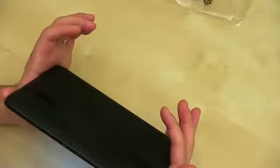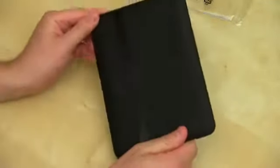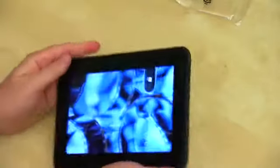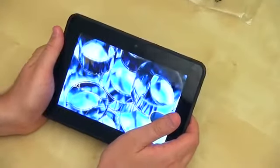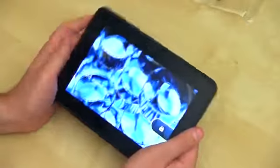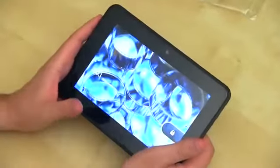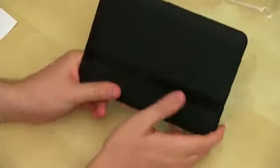Amazon was really touting the anti-glare of the Kindle Fire HD, but sitting here in a normal room with overhead lighting, it looks like every other tablet I've tested — same amount of glare. Battery gives you 11 hours but it's non-removable. RAM has been upped to 1 GB; storage is 16 or 32 GB. No rear camera, but you do have a 1.3-megapixel front camera for Skype and video calls. Dual-band Wi-Fi with MIMO technology, Bluetooth 4.0, no NFC. Amazon is touting the Dolby Audio dual speakers on the back.